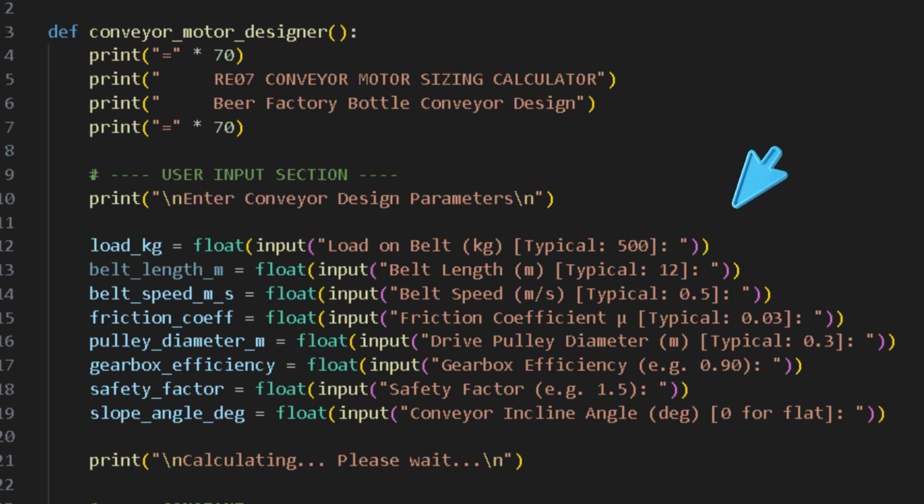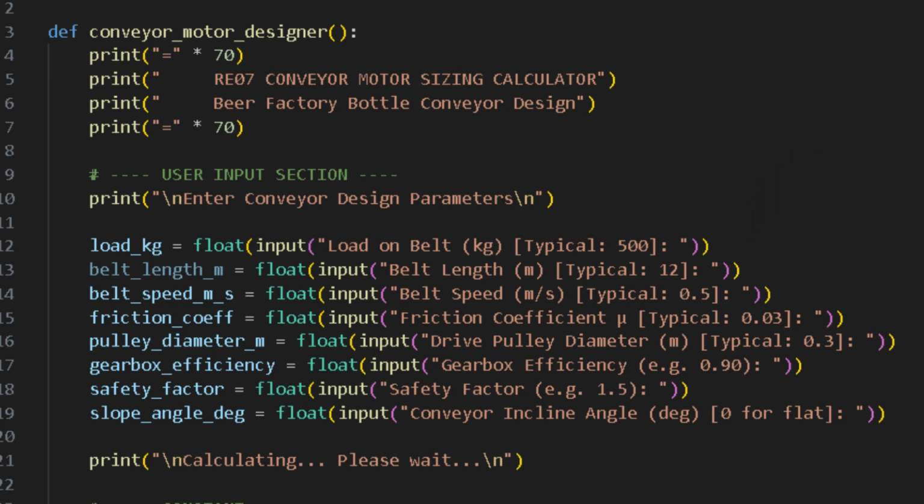This gives the load mass entered into the Python program. B, belt length: in medium-sized beer filling lines, conveyors between machines are typically 10 to 15 meters. For our design example, we use belt length equals 12 meters.